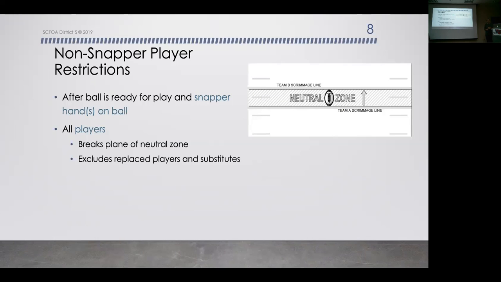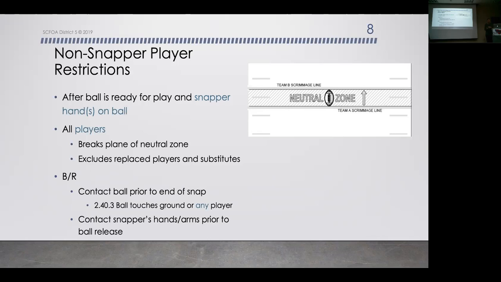This happened at Blythewood a few years ago with me. They were going to take a knee, and the next thing I know, he goes to snap the ball, and the ball shoots out the back. None of us know how that happened. But the question was, did the defensive lineman contact the snapper's hands before he released the ball? And if he did, if you see that, that is a dead ball foul for encroachment.